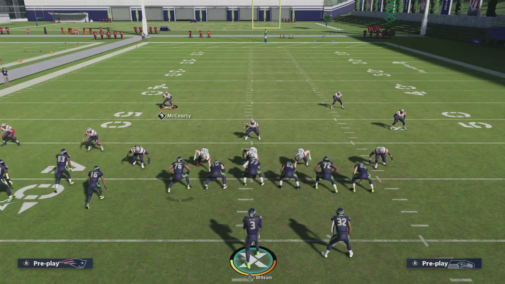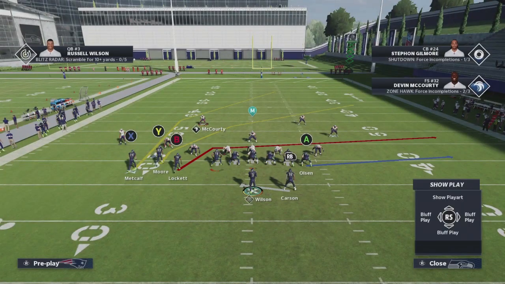Now, let's talk about this play in general, okay? Why this play is so tough is that you have to stop the B that goes across the field, the Y that goes at a really nice depth, and then you've got the X that splits the middle of the field in case you don't cover the middle of the field.